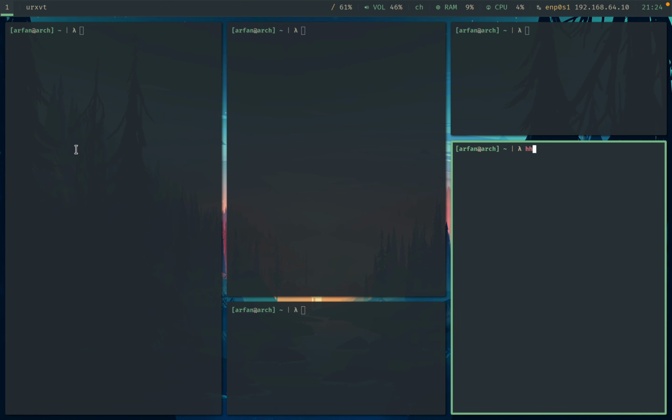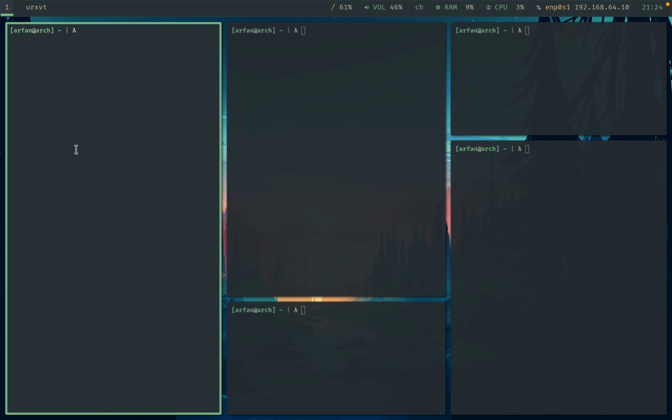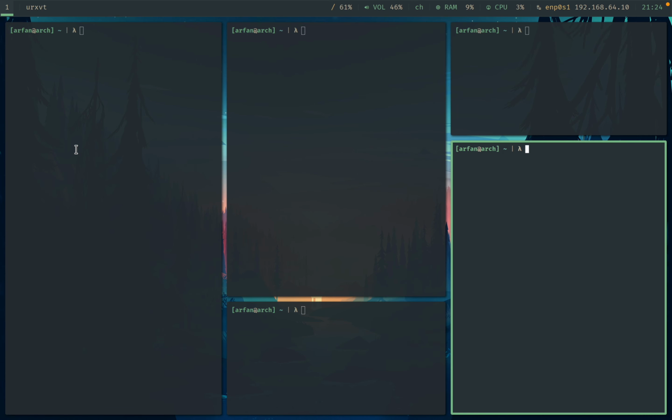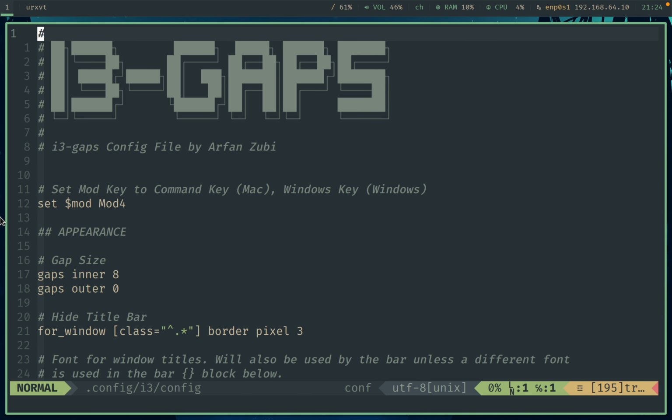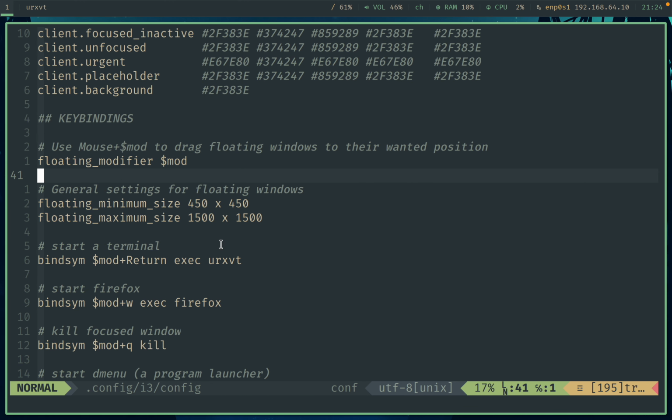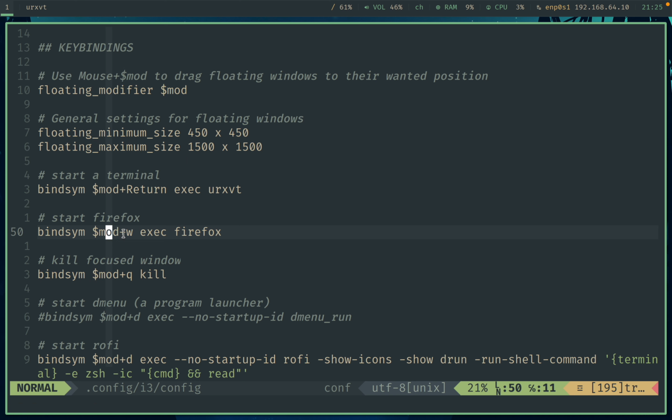It's basically just the Vim bindings. And the best way to learn the bindings is to go inside the config files. So for example, i3 config, and here you have the config files, right? And here you see everything. Every key binding that I have set is in here, but of course you can change it if you don't like it. For example, mod V opens a web browser, V for web.